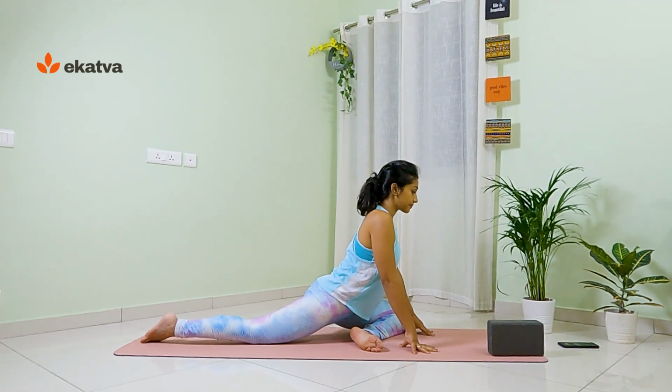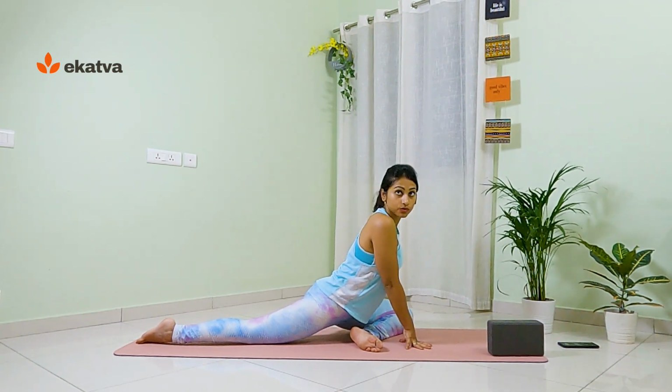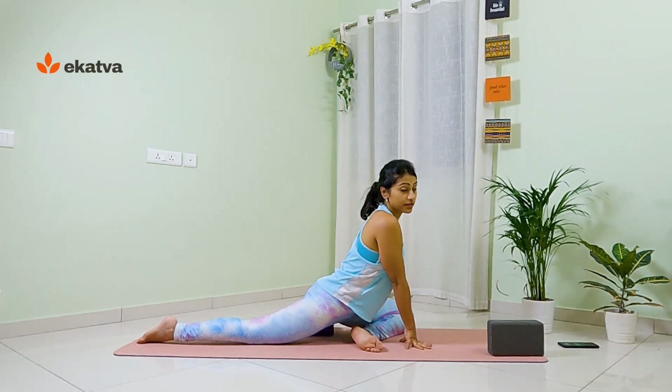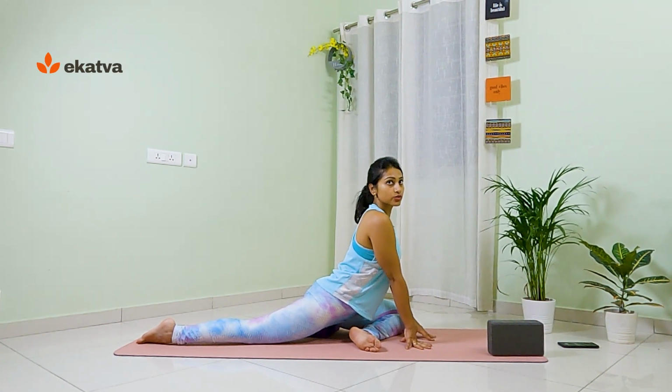Stay here in this position. Now if you're somebody who is finding it very difficult to hold this pose, you have a cushion, you have a pillow, you're going to put this under your left hip. And hold yourself here.